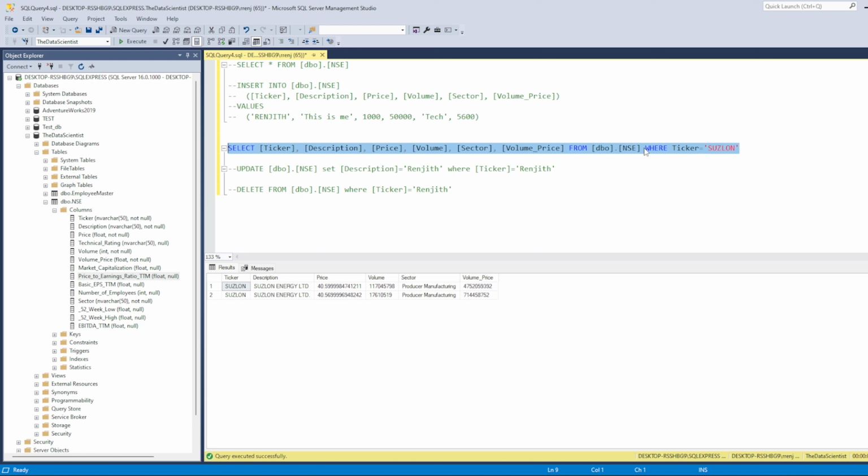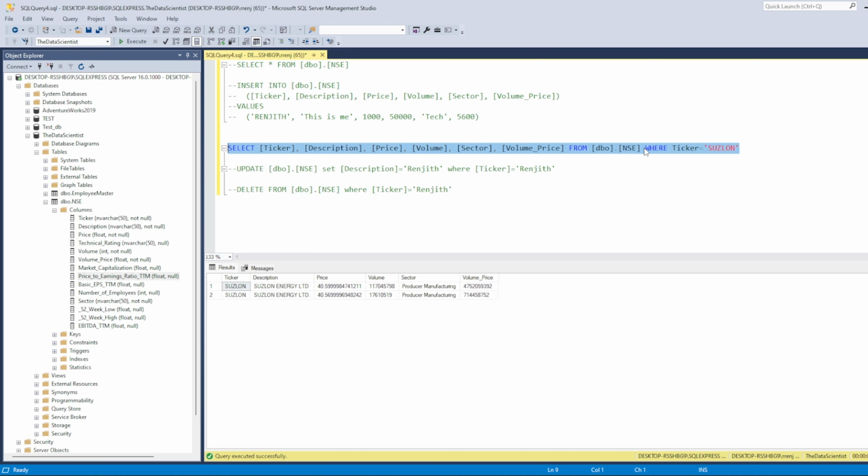Earlier we were using the data manipulation commands: update, delete, and insert. In those, the where clause was really critical to add. But in a select statement, it's okay. You don't need to add the where clause when you are selecting the data, because you're only selecting it, not updating.